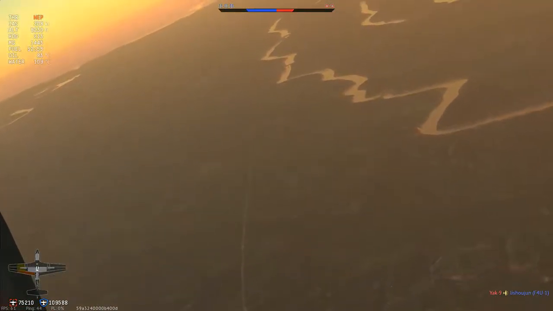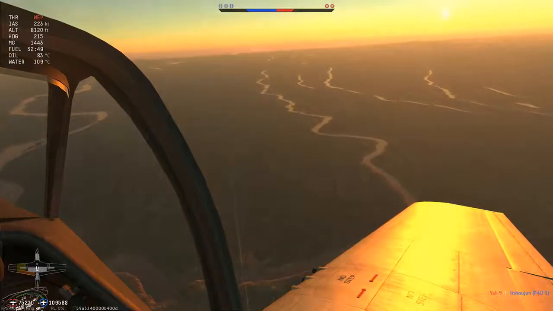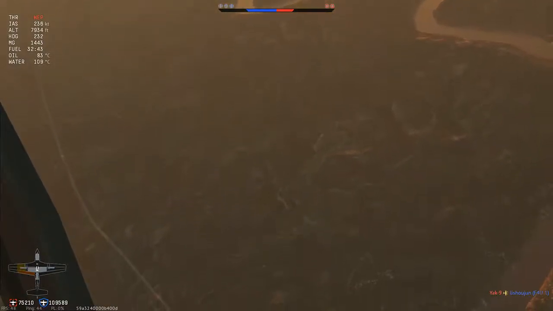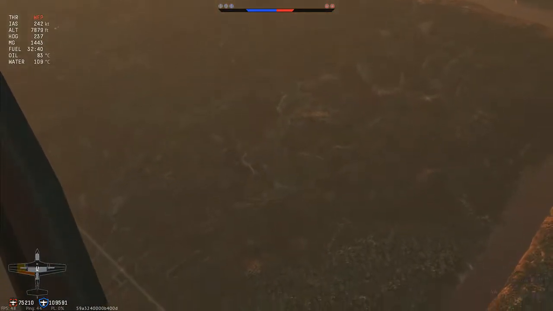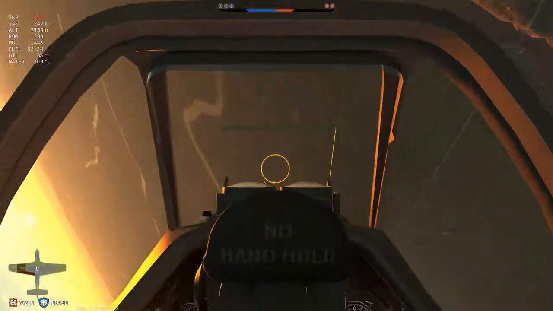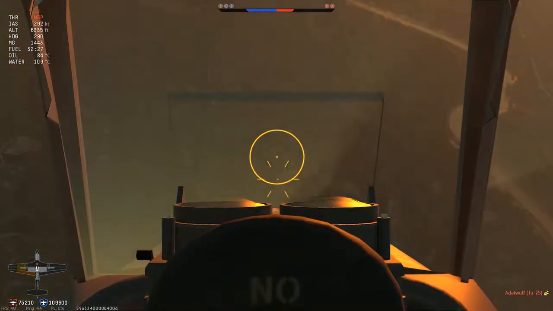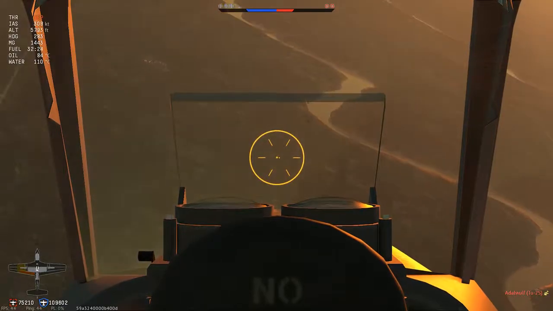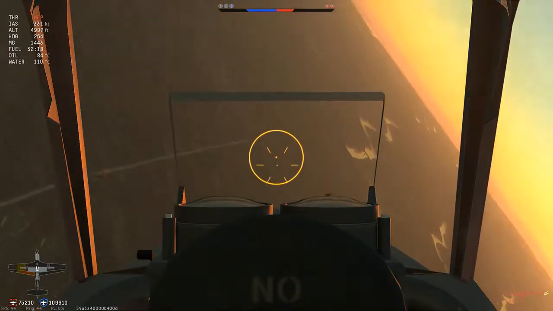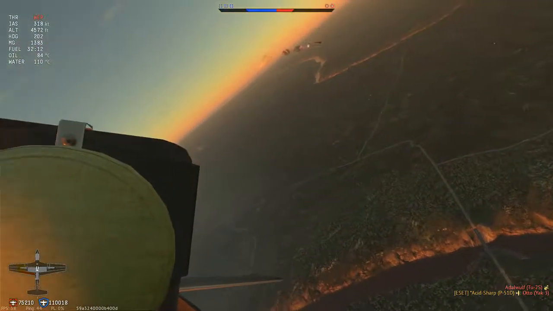Oh, I see one coming. Yep, pretty sure that's hostile. And it looks like a Yak 3, given that it's a red plane. And he's engaged in the fight, so might as well dive in now before he kills this guy. Oh, he's climbing for him. Yep, that couldn't have been easier.